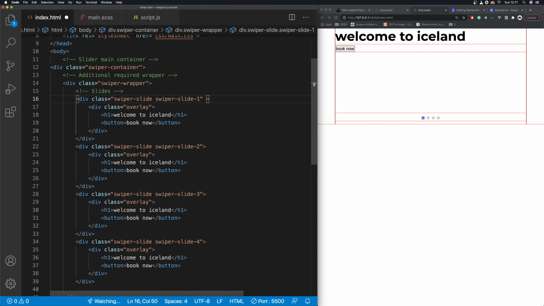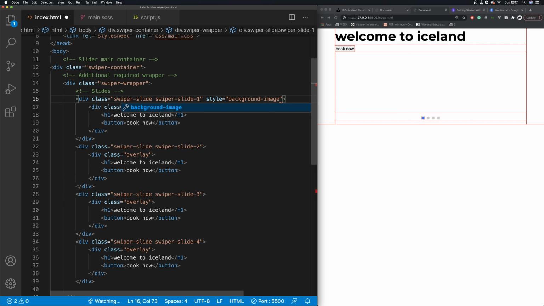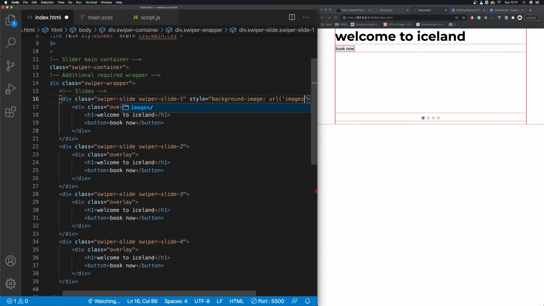So we need to add the images as a background image style. The reason why we're doing it this way is because it doesn't really work if you do it with the CSS.